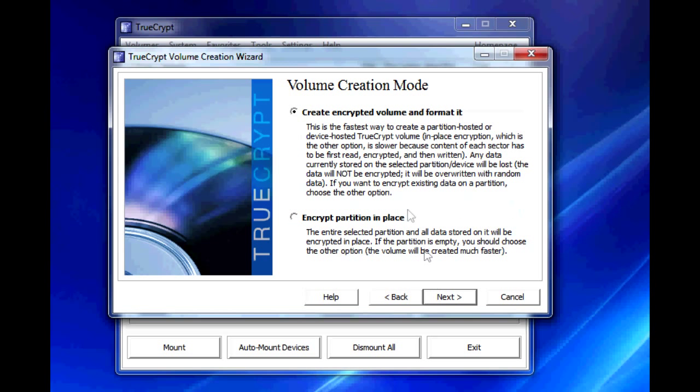Click Next. Create the encrypted volume and format it. This is if you have a blank drive you're ready to go with. It's going to be the fastest way to go. So I would recommend make sure it's empty first and then go with this. If you really want to have stuff on the drive and then encrypt it, that's encrypt partition in place. This is if you already have data, it will actually keep that data on the drive. So we're going to say this is a blank drive.